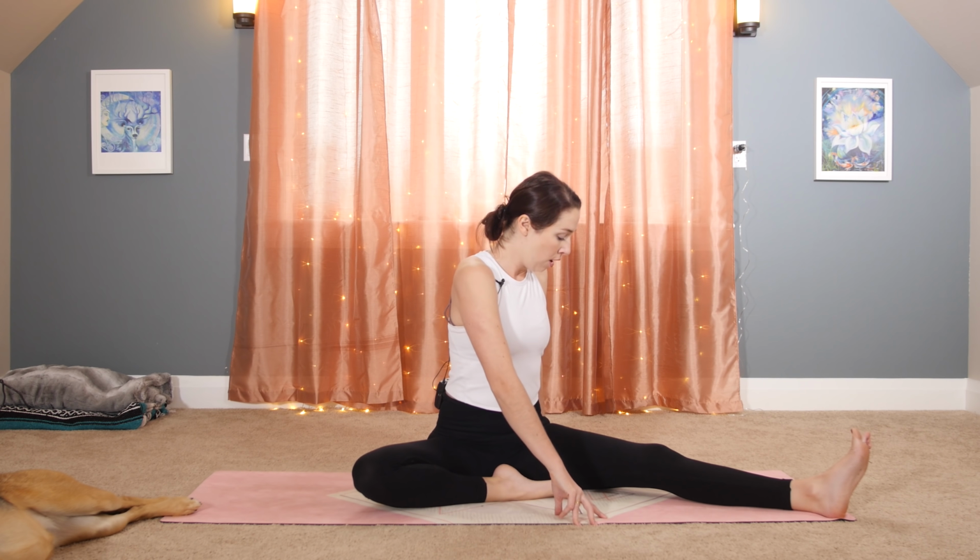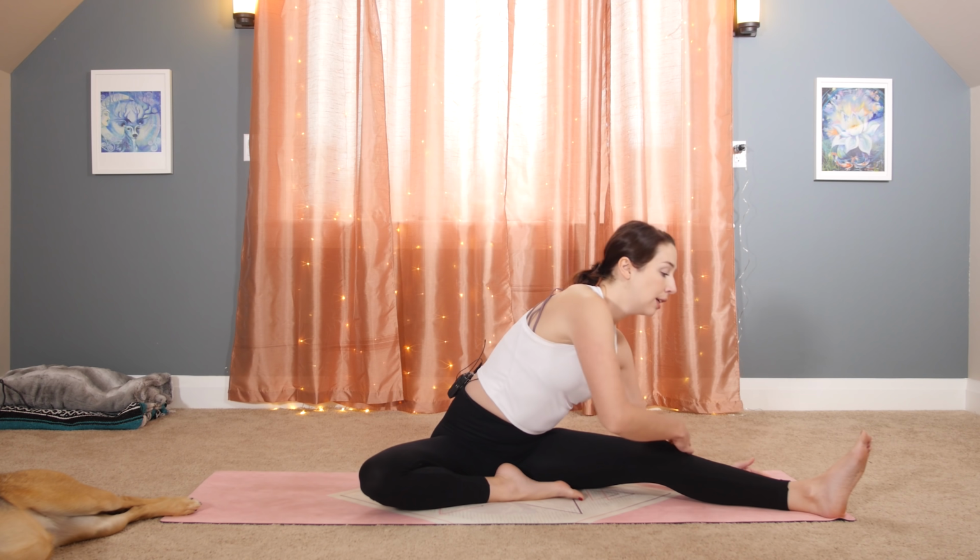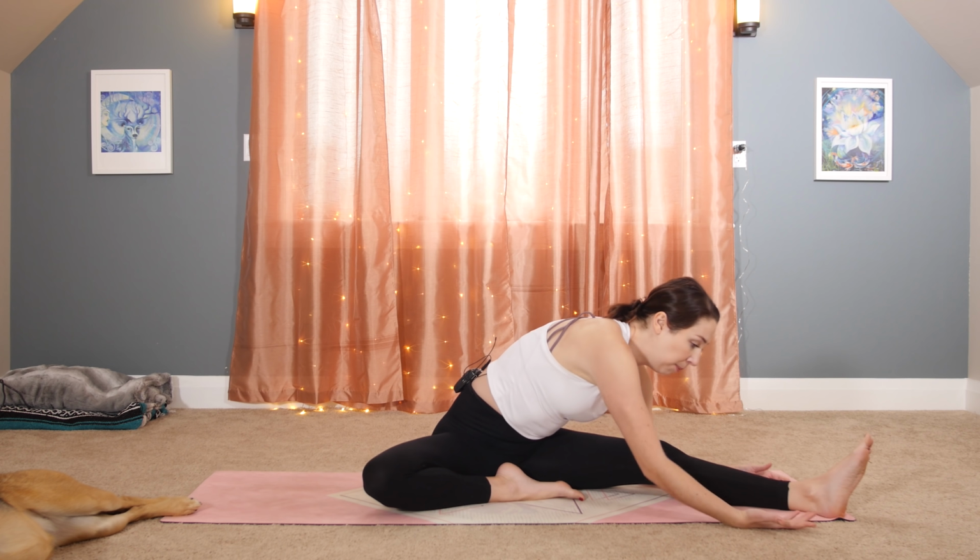Let's go into our fold on the other side, half butterfly pose, or sometimes called half dragonfly. Left leg is out, right foot to the inside, bending into your right knee, any amount that feels good here. Don't worry if your knee is up high as well. This is normal for some people, just depends on your hips. Start to rotate to face over towards your left leg, initiating the fold from here.